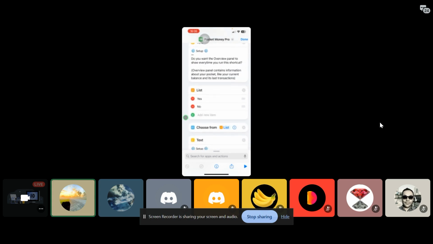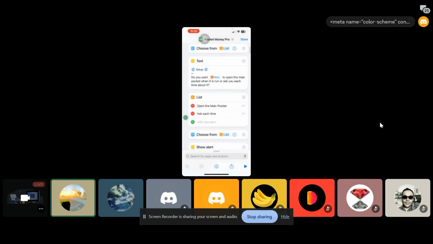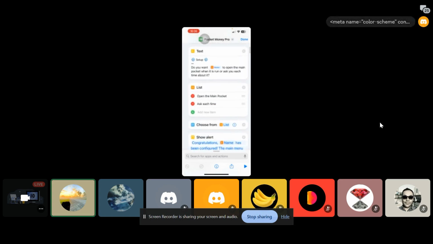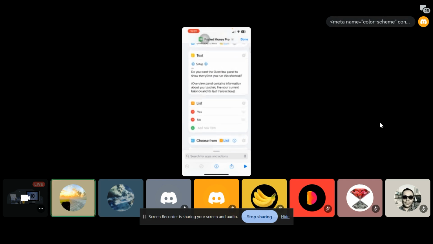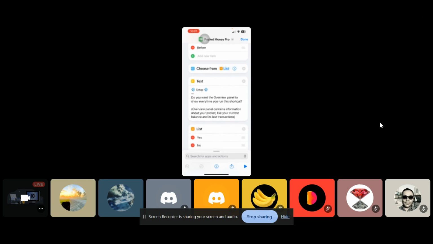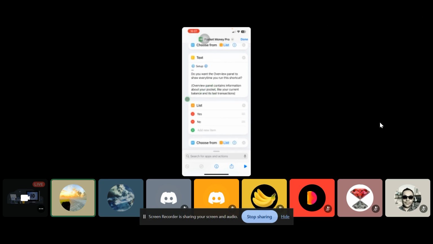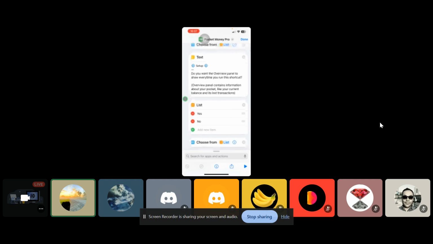So that may be something that they did as an update, because it was updated in 2021. So I guess depending on what time of the year that was, it would have been an iOS 14 or 15 release. So they probably had to come in and update these actions here to be quick looks. I'm not sure. I'd have to look back at the previous version to see.